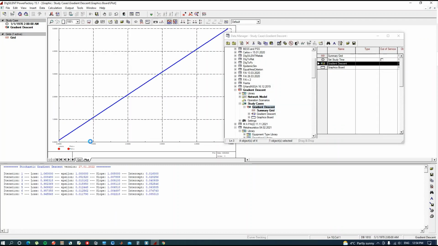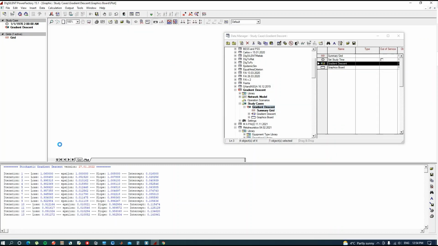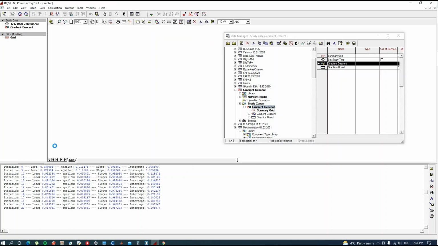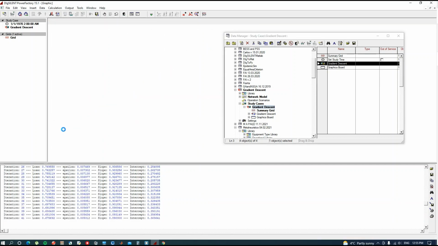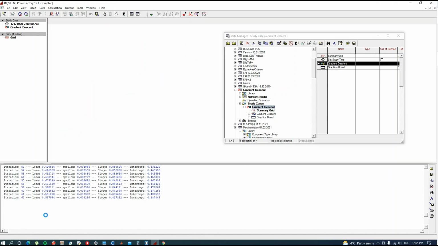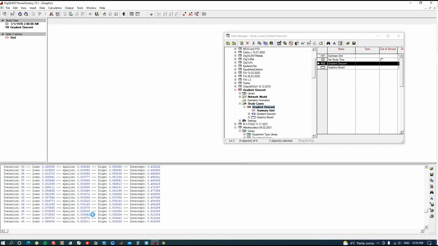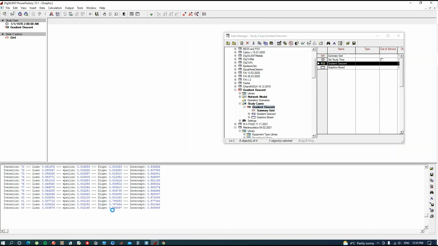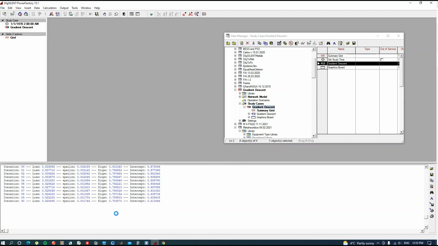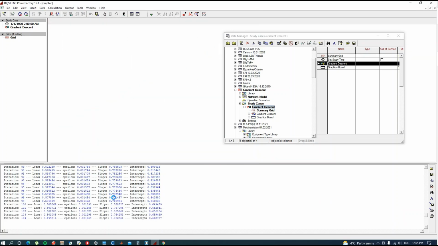We can see that it's going up. At the beginning, the line was exactly passing through 0. Now it is going up with every iteration. We can see here some information: the iteration number, the loss function value, epsilon, the slope, and the intercept. These are the solution. And in the end we are going to see what we obtain.